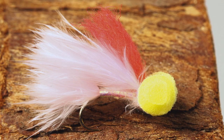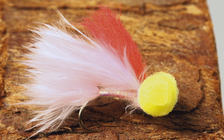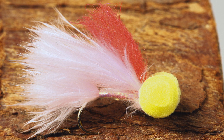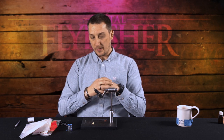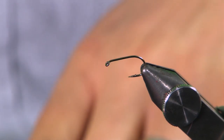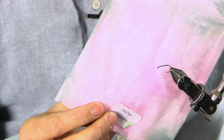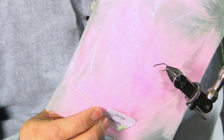The first fly up here is a redhead candy booby. The candy booby's been going for some time and it's a fantastic fly — whether it's the early season or the late season, it works exceptionally well. It's also a controller fly; use it on the point with a team of three to keep those other patterns suspended mid-water. In the vise I've got a short shank special hook, it fishes in the gauge for international rules. The colour is a bubblegum pink, candy pink — it's a washed out, very light pink colour, nearly white almost.